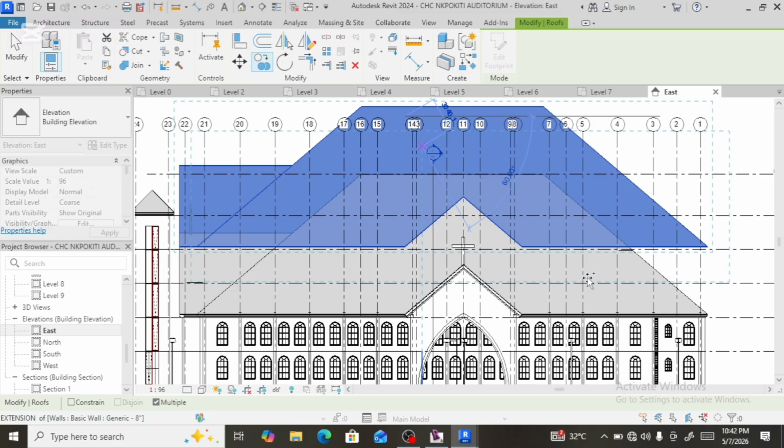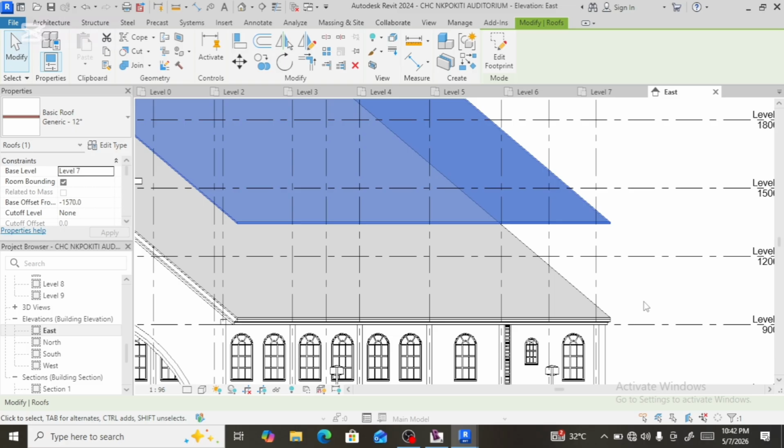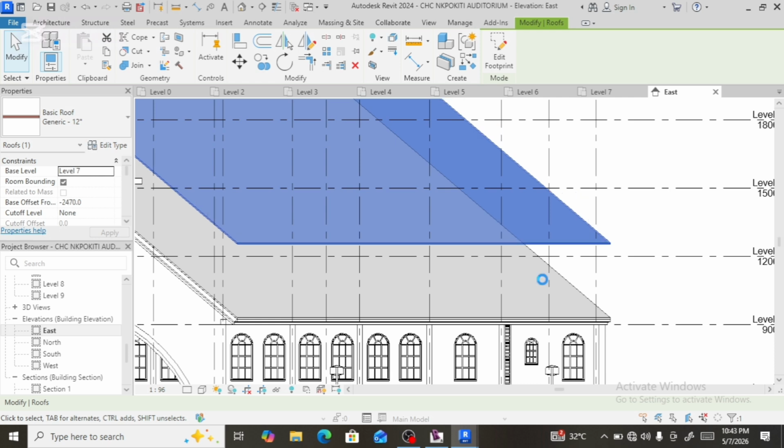Bring it down to do your editing. It's coming down. Let me zoom in a bit so it will be faster.